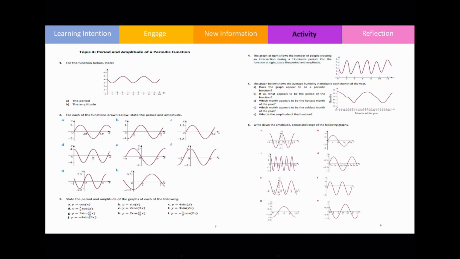What I'd like you to do now is please have a go at answering these questions over here. The questions that I really need you to do are questions 1, 2 and 3. You can skip questions 4 and 5 because they don't have identical sine graphs or cos graphs, but that's just like the real world. Nothing is symmetrical. So you can skip questions 4 and 5 if you like, and answer question 6. These are questions I highly recommend.